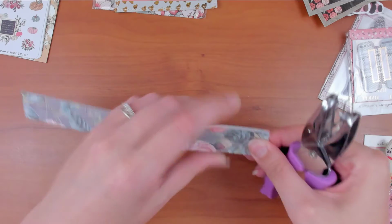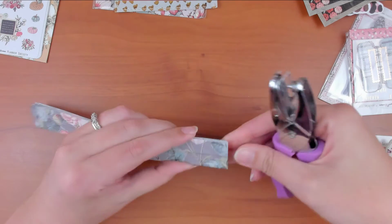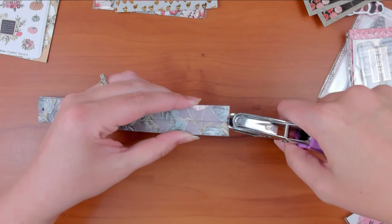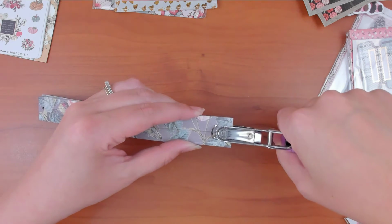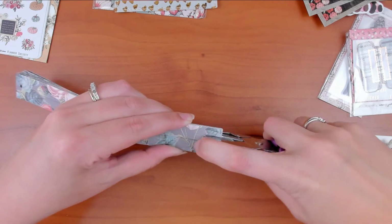Okay. I'm really not. I don't work out. I should work out. At least do yoga. Okay, then the same thing on this side. Looks good. Oh, I'm so strong.